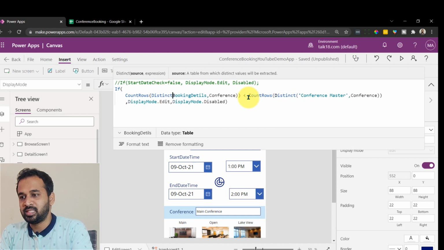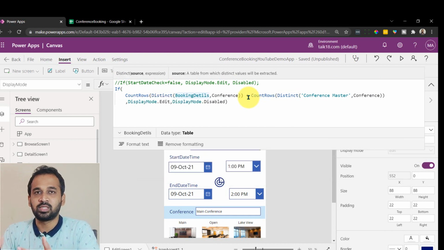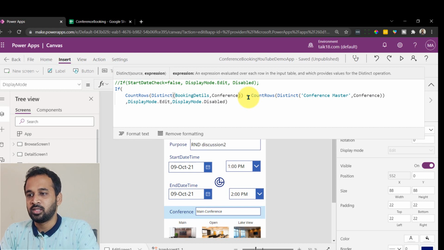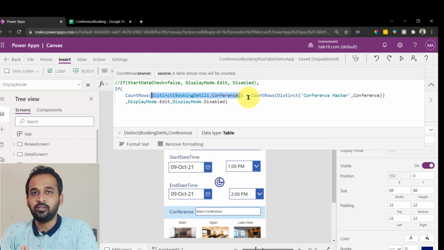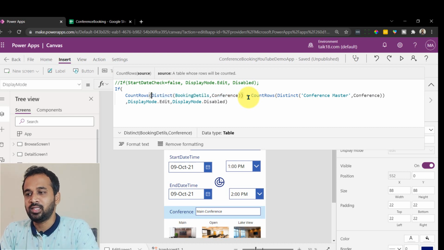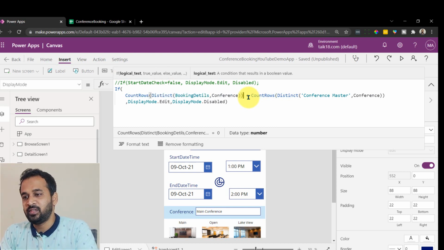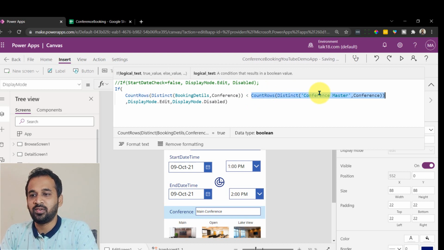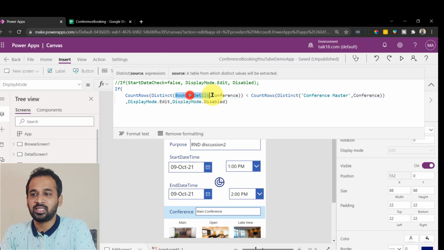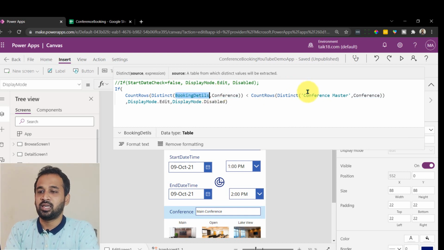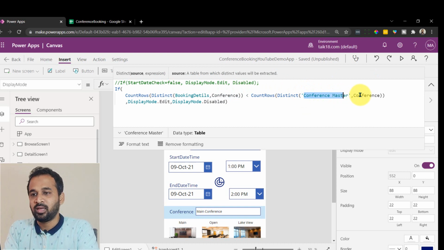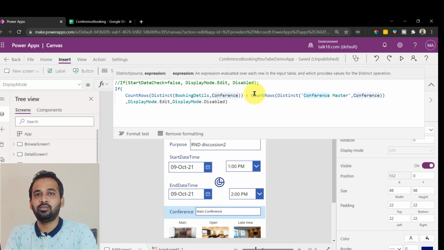So if I go to this distinct and bracket, it is asking for the source, which is the collection for now, and then the conference. So it is going to take the distinct values from the collection's conference column. So it will take the list of conferences ideally, and then it will just count. So I can get the value of 4 or 5, whatever it is during that time. If it is less than the count which we have in the master, the same thing I'm using here. Here I'm using the collection, which we are getting from the search, and this is basically the master, which is from the table, and I'm counting these two values. Right now we have the master of 5 and the booking is also 5. So in that case it has to be disabled, right?